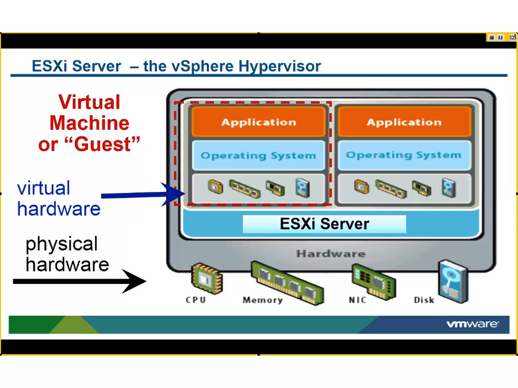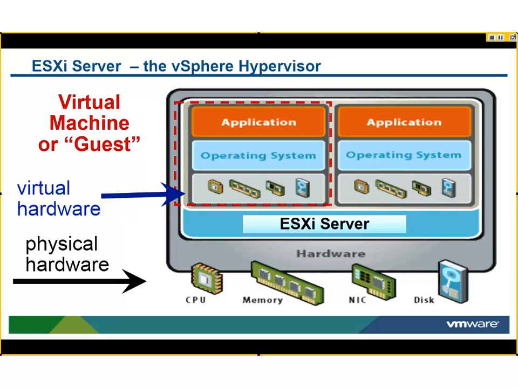You can also get these operating systems to share resources. For example, this operating system on the left has a network card, the operating system on the right has a network card. They both think they have their own separate unique networking, but they can share this physical network card. Same thing with storage. Instead of having to provide a separate disk or a separate LUN on the SAN, you can have these operating systems sharing a single LUN.